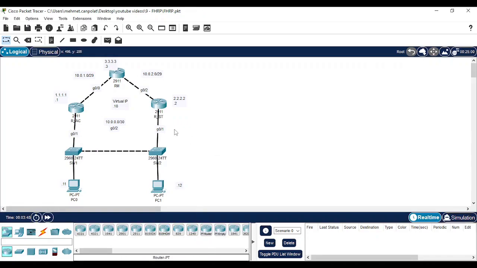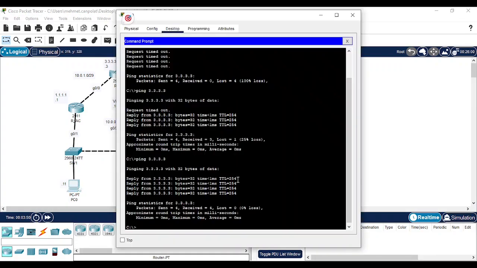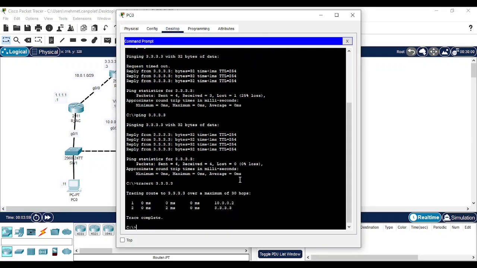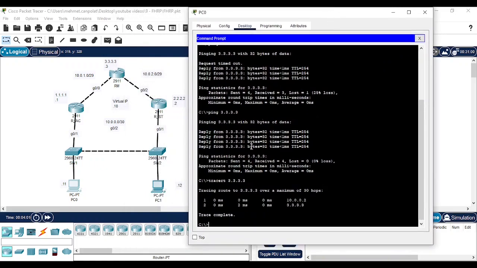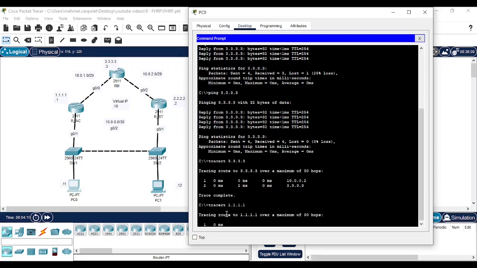One last thing, we can also use the tracert command in the PCs to follow the packets. For example, now it is going through the second router, 0.2, to reach the third router. And let's use this one.